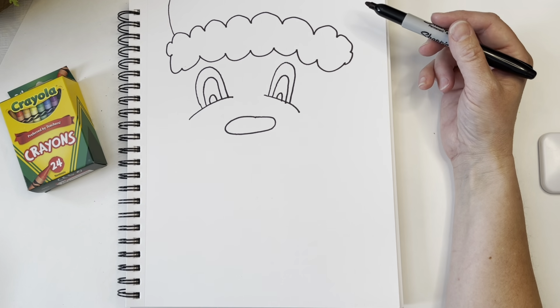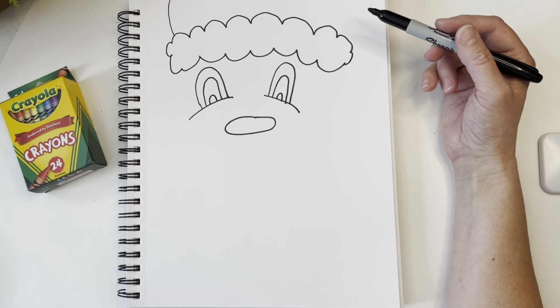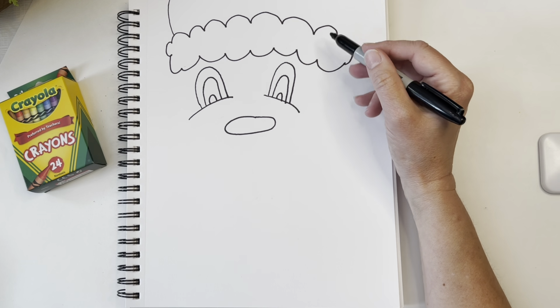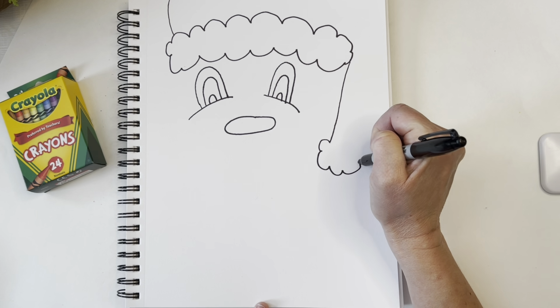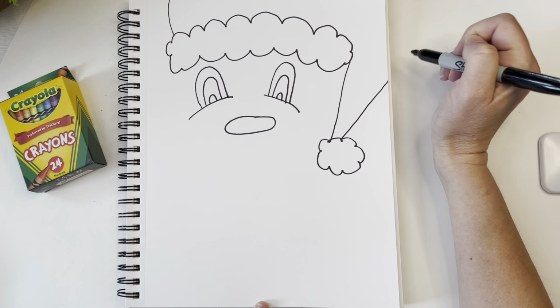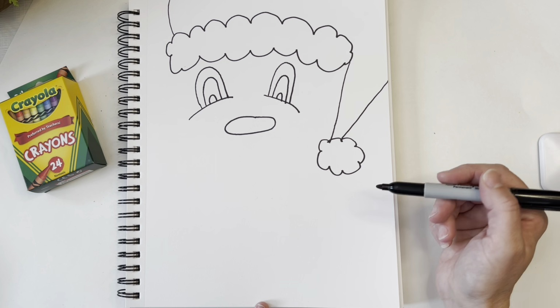Now Santa's hat flips over, and he has a big white fuzzy pom at the end of it. So how we're going to show that is we're going to have this part come down here, and we're going to have that pom right here, and then we're going to have this part of the hat kind of go off the side of the paper, and that shows Santa's hat kind of flipped over.